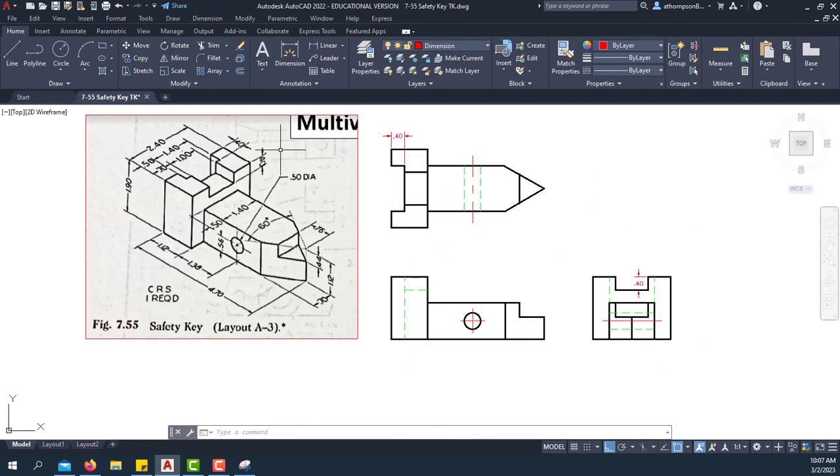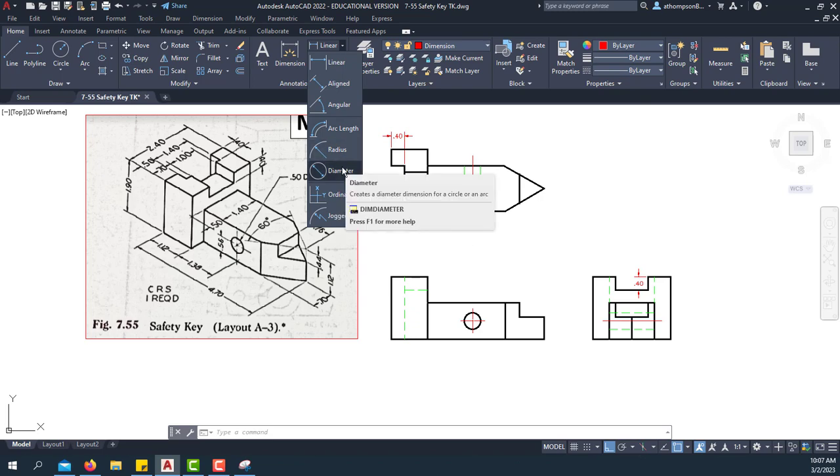All right. So if we're coming down the list here, we now have this 0.5 diameter circle. So the new standard is a diameter symbol with a number, and AutoCAD will do that for us. All we have to do is come down here where it says linear, hit that little arrow, and it's going to put a diameter or a radius dimension for us.